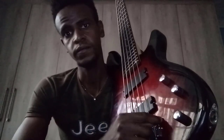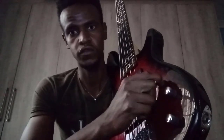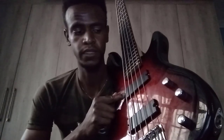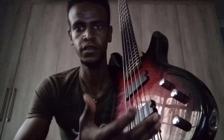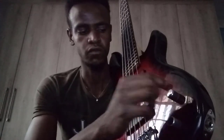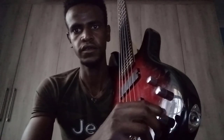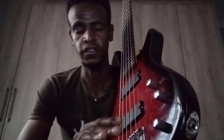This one has three tone controls. This tone control knob here controls the volume of the neck pickup. So when I put it on, I get a much deeper and fatter tone, and when I reduce it and leave this one on, I get a crunchier and brighter tone as compared to this one. This one is simply controlling the high frequencies. That's all it does, either add the high frequencies or reduce. So I cannot boost, I can only cut or just bring in their presence. That's the most they can do.